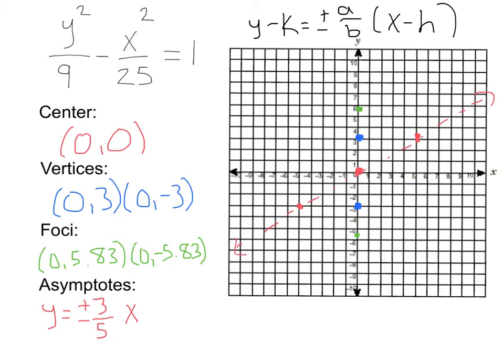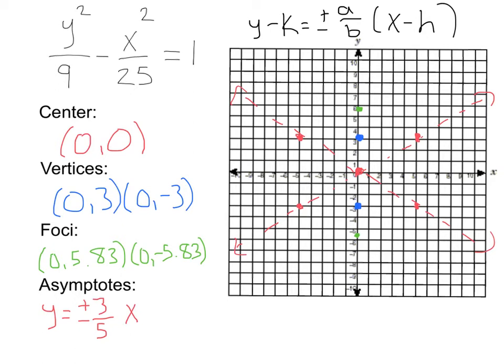And to do our other one, let's take the opposite slope, so negative 3/5. We can go down 3 over 5. And to balance this out, let's go in the other direction, up 3 to the left 5. And let's draw our asymptote right in there.